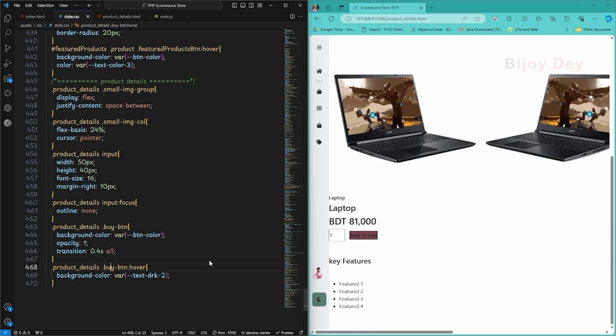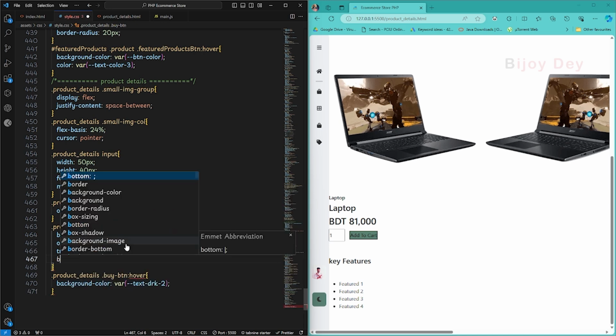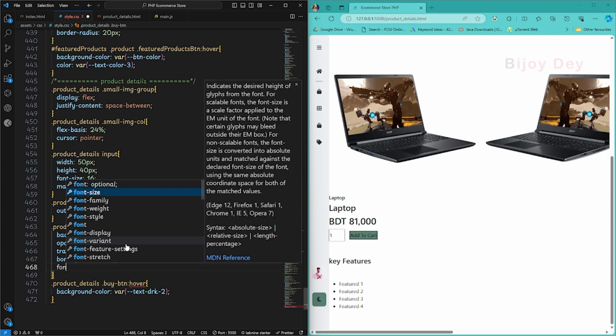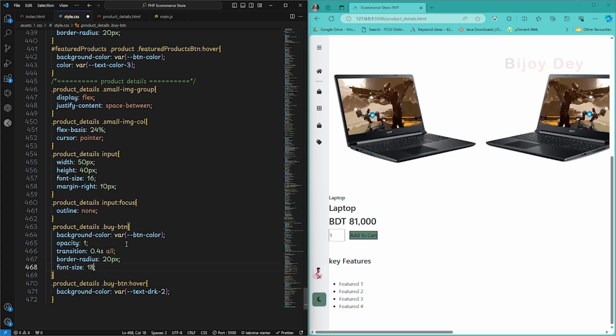This is hovered but the color is not visible. So border radius 20 pixel and font size 18 pixel. So it's too high a border radius, so I'm going to replace it with 5 pixel, yeah.